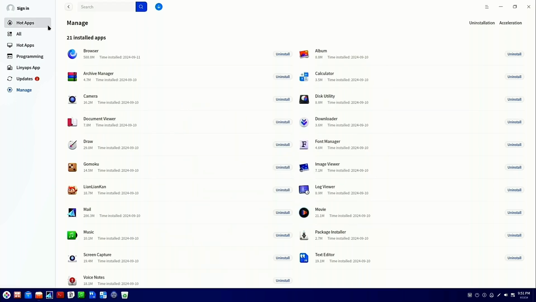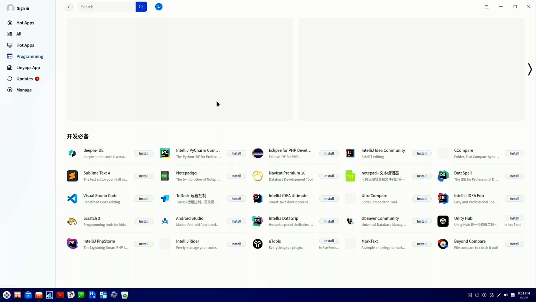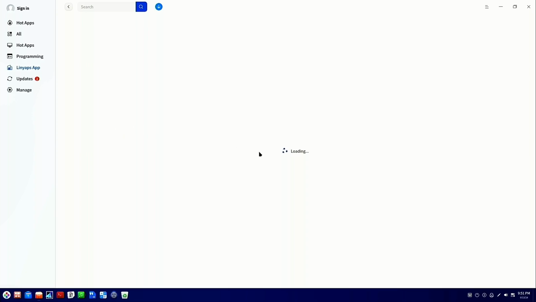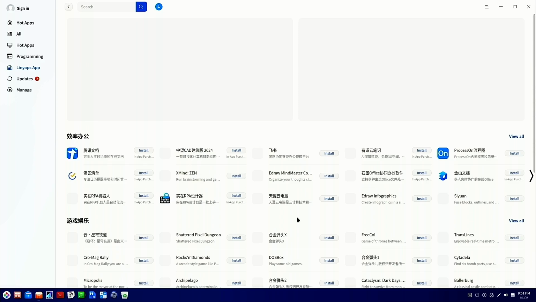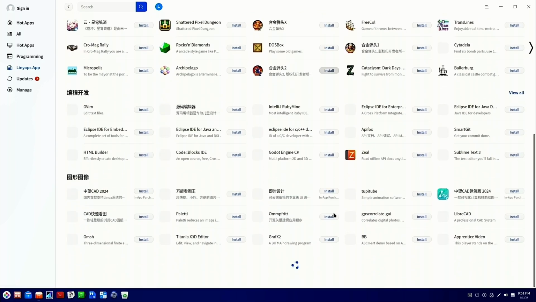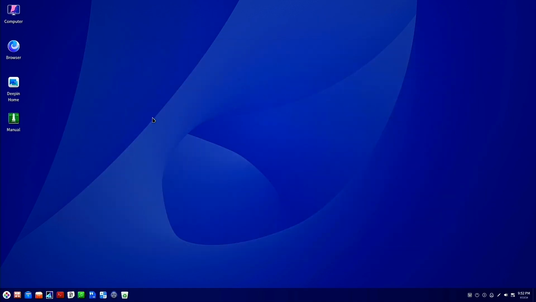If somebody does know about a way that we can say, hey, let's get the Chinese specific apps out of here, let me know that. But that used to be a clear setting inside of Deepin, and I'm not seeing it here anymore, which means that in the past, you could make Deepin feel more like just a regional distribution, whereas now I can't seem to get away from the Chinese apps in any way. And so that raises some extra thoughts and concerns.